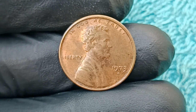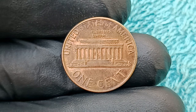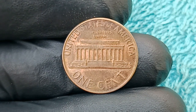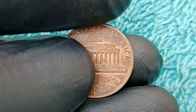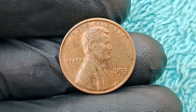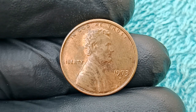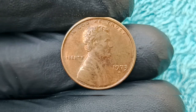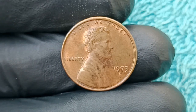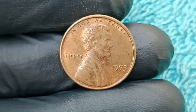Meanwhile, experts now speculate that a handful of other such transitional alloy error coins from 1973 may still be out there, possibly lodged in the back of drawers, buried in coin rolls, or sitting unnoticed in dusty collections inherited from grandparents. And with this possibility, the US 1-cent coin has once again captured the imagination of both collectors and casual observers alike, transforming from a disregarded denomination into a thrilling avenue for discovery and wealth.